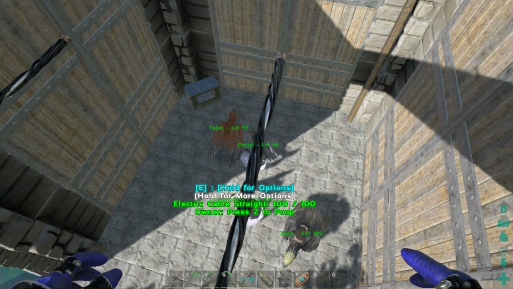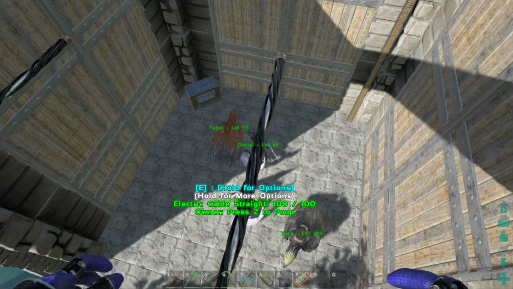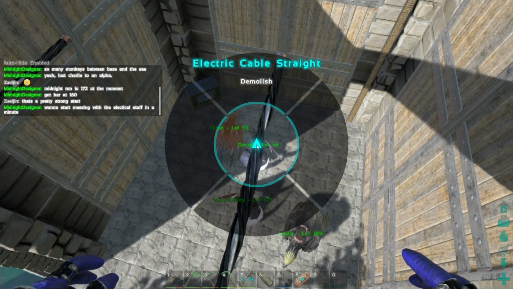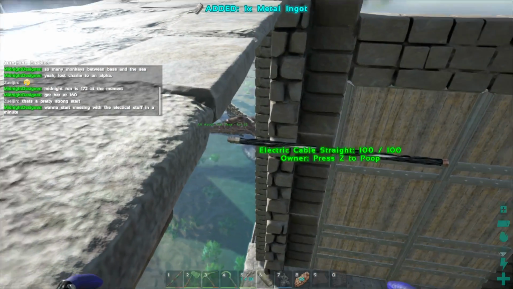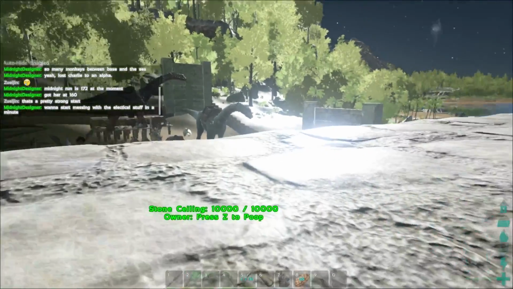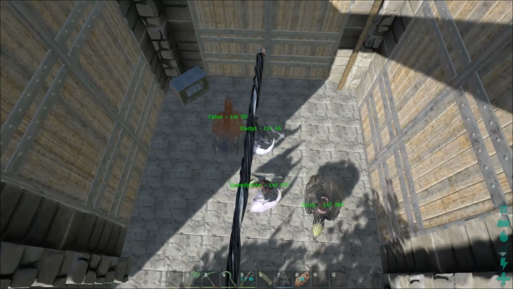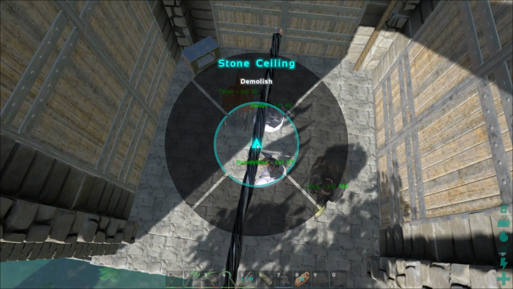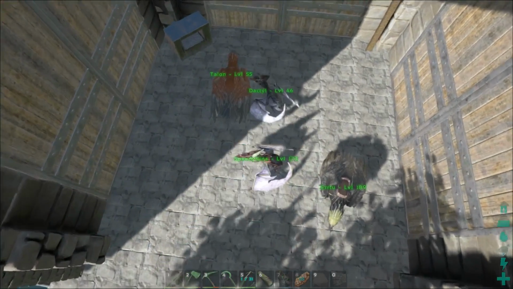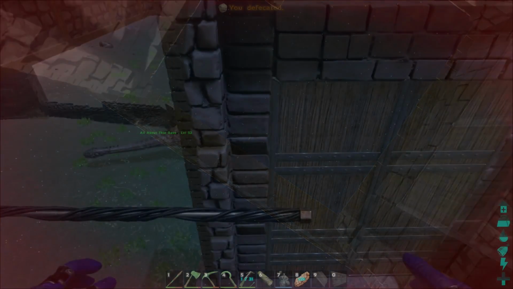BRB. All right, guys, we're trying it again. I don't know what got into me last time, but electrical cable straight, demolish. Oh, thank you. All right, let's try this. We're going to try this one now. These electrical cables, I swear. Stone ceiling, no. Stone ceiling, no. I can't do it. Why? Ah, at the moment of victory.